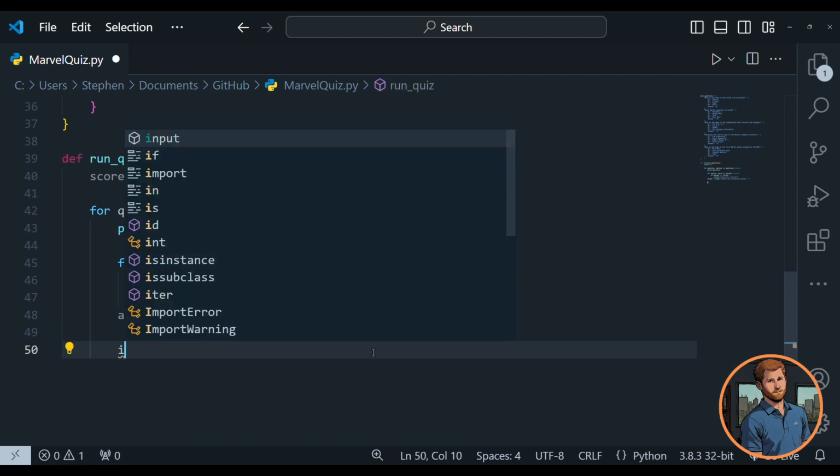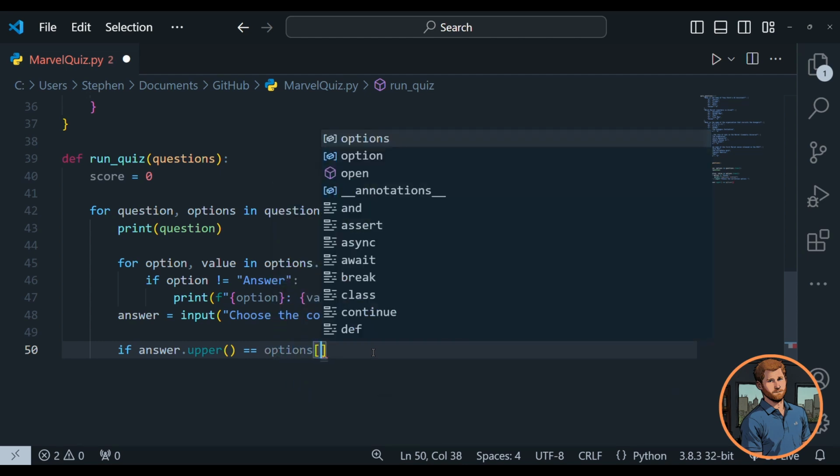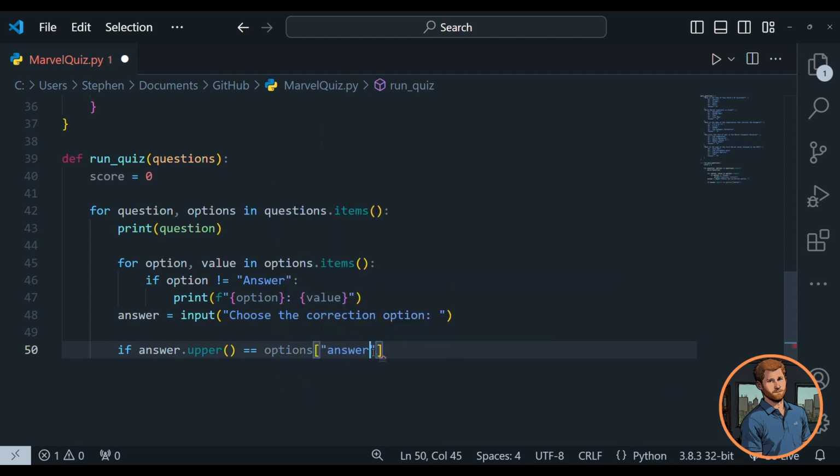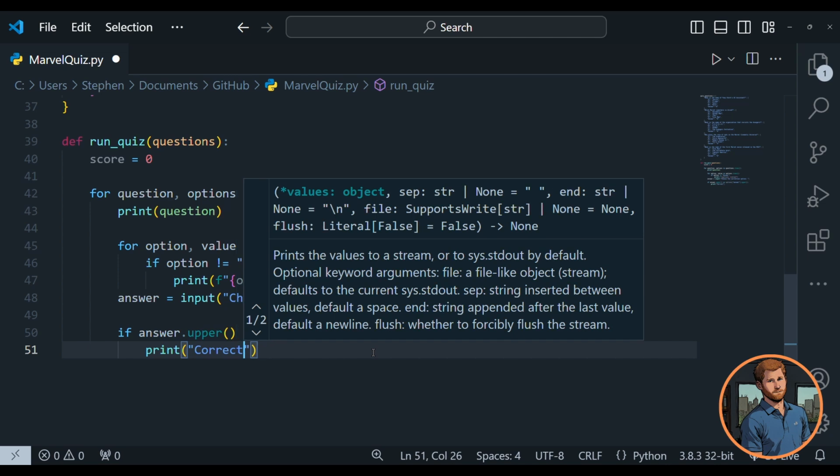So if answer.upper is equal to options answer dot upper, print correct.